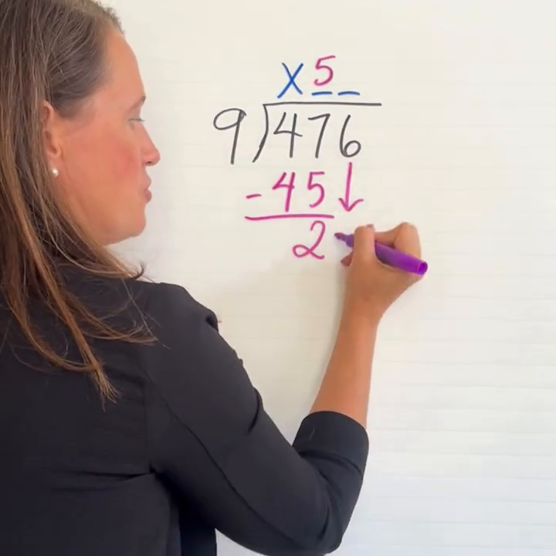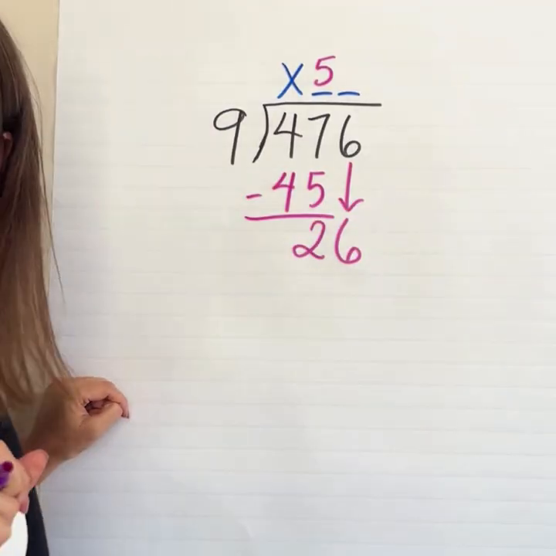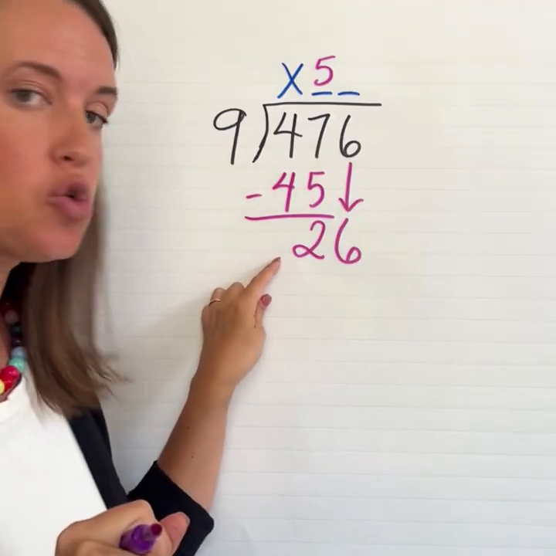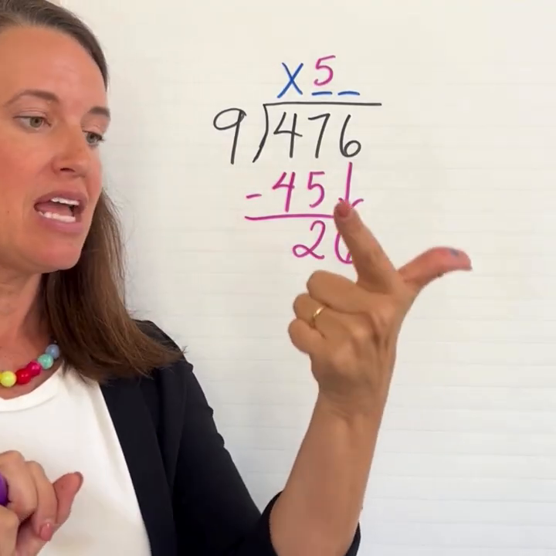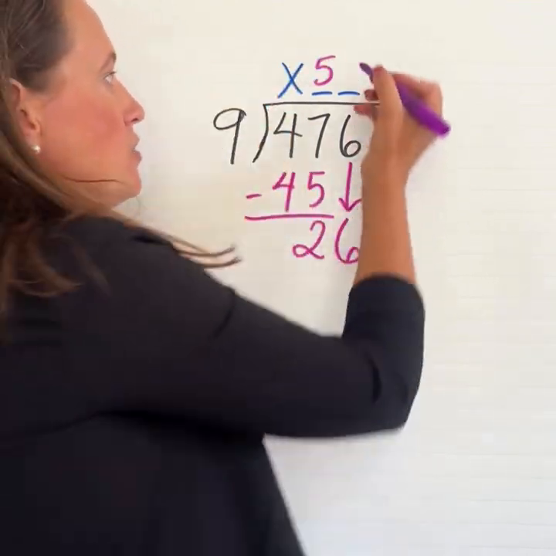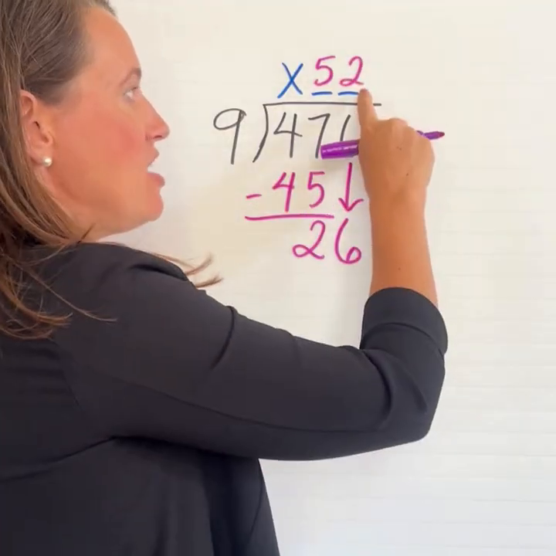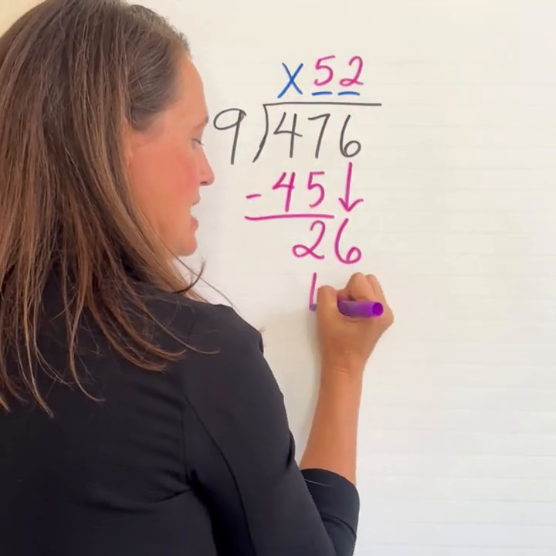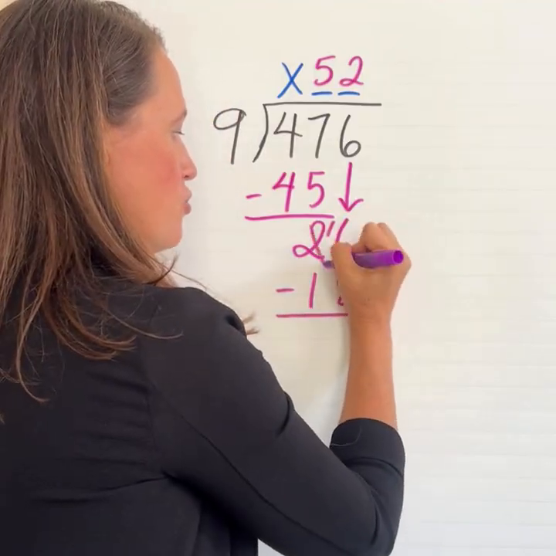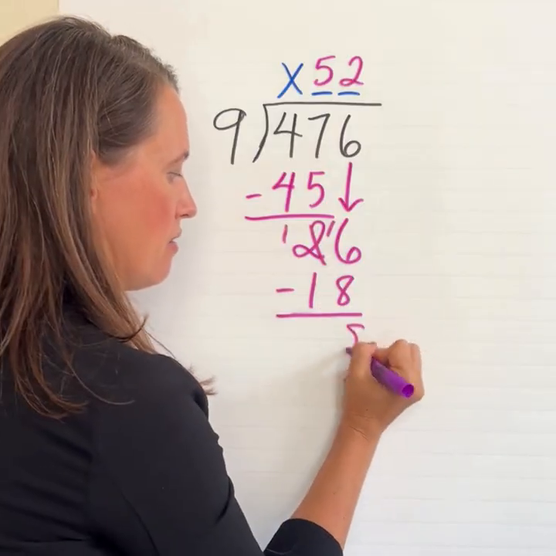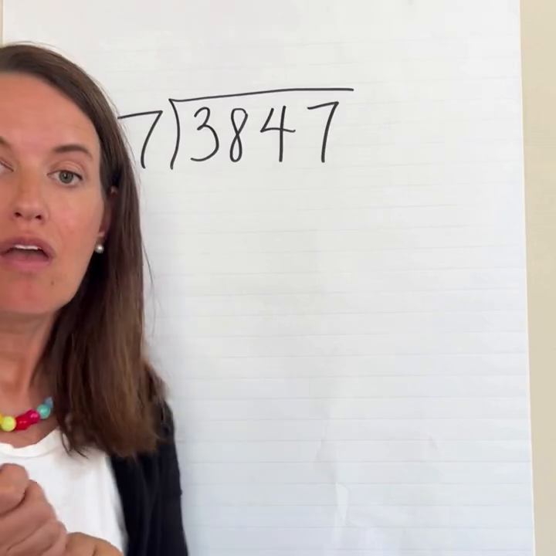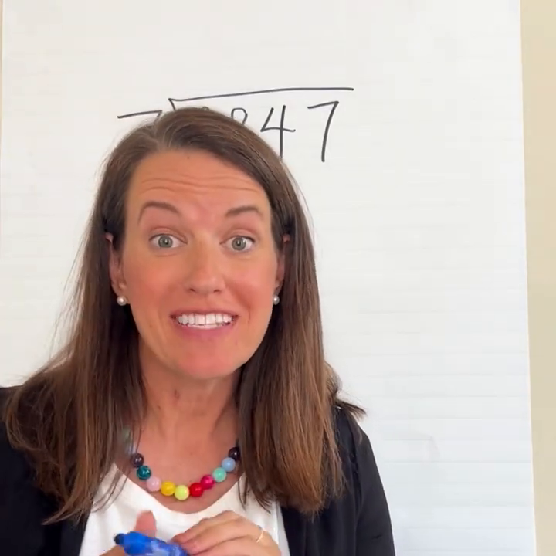Pull down the shade. Every time we pull down the shade, you must count by 9. Don't pass 26. 9, 18, 27. Oh, 2. 2 pops up, and I know 2 times 9 is 18. Hook your line, subtract. Subtract, subtract, subtract. 52, remainder 8. Okay, who's ready for another example?